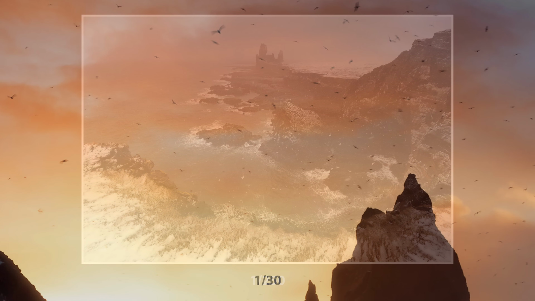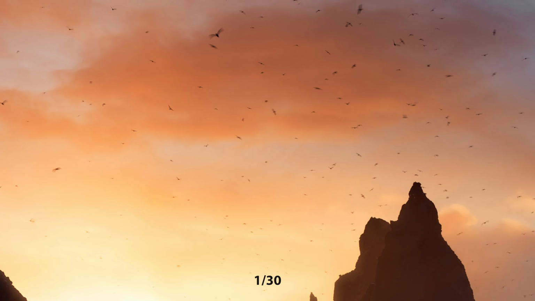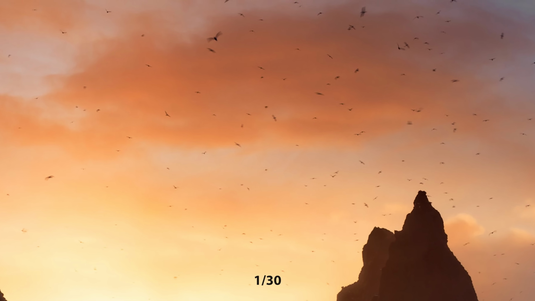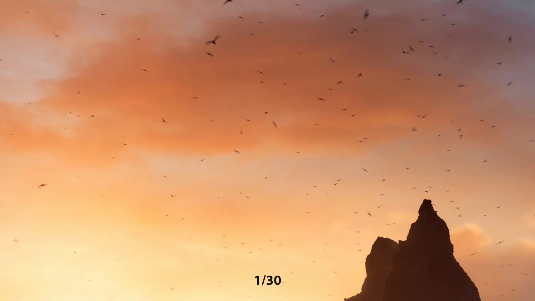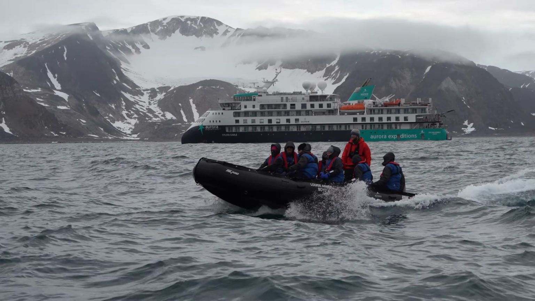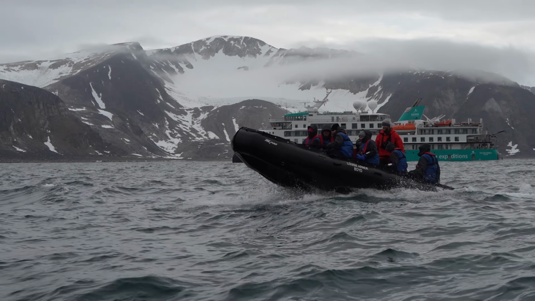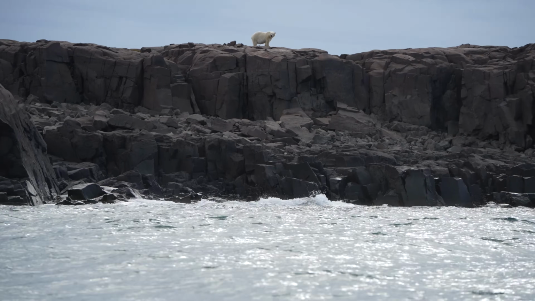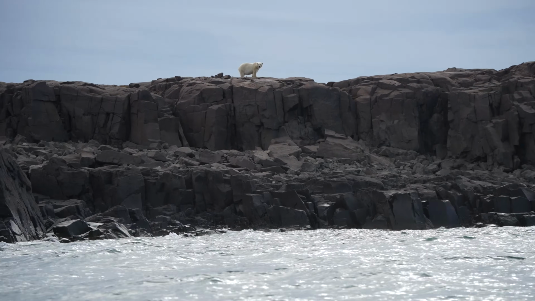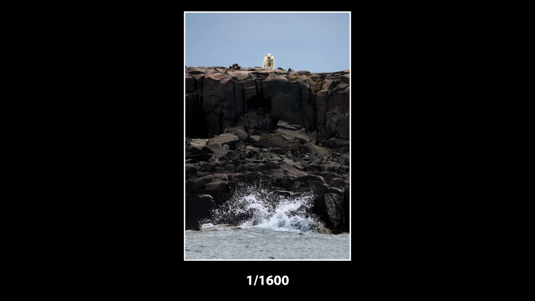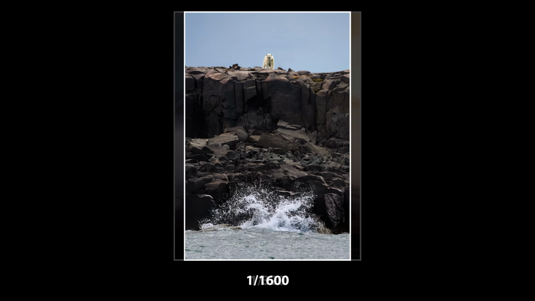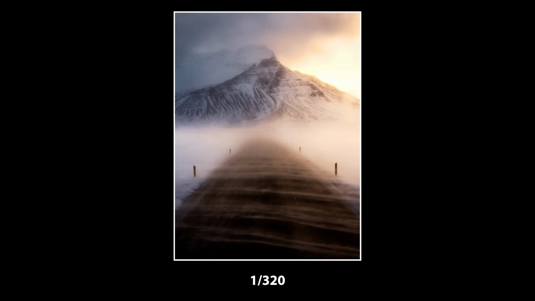If you use too slow of a shutter speed, birds can end up being unintentionally blurred in a less aesthetic way. On recent trips to both Antarctica and Svalbard, I've been photographing from zodiacs moving around in the water, sometimes in quite heavy waves, and here it is completely essential to use a fast shutter speed so as to avoid motion blur. And this photo I captured out the front window of a bus. A fast shutter speed was also necessary to freeze the movement.